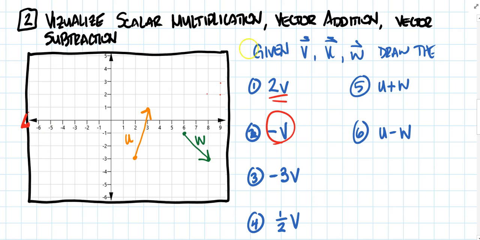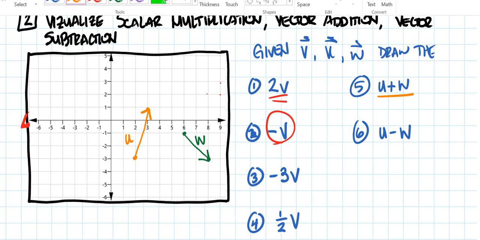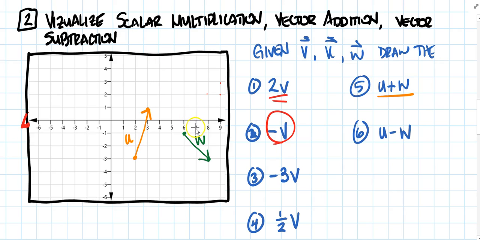Okay. So if I'm interested in adding vectors u and w together, one way that we could do this is by the tip to tail method. What that means is we are allowed to move a vector around the plane as long as we don't change its direction or its magnitude. So what I mean by that is, check this out, if I were to take this vector, I can actually pick this vector up and move it in the plane and put it from tip to tail of vector u. The sum is going to be this vector right here, the resultant vector. That is the representation of u plus w. That's pretty cool. As long as you go tip to tail, we haven't changed the direction or the magnitude, the resultant vector is going to be that.